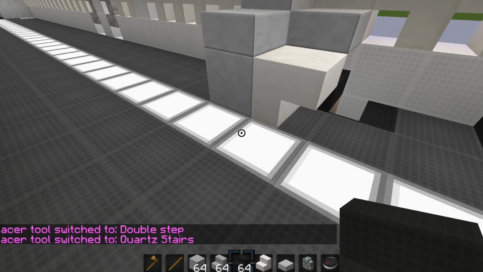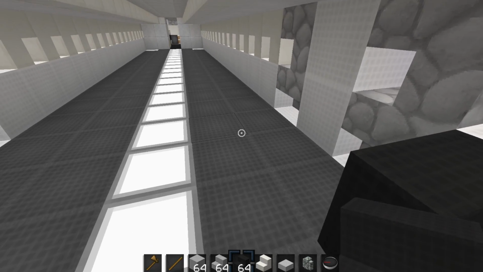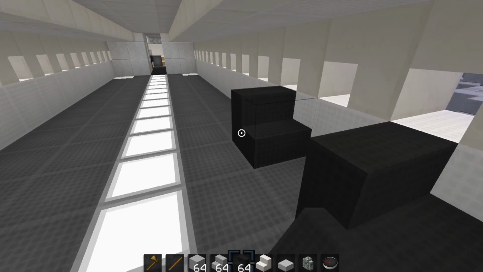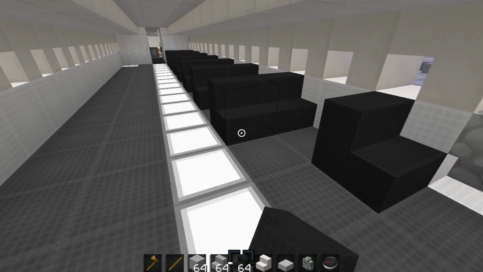Thanks, Evie. So what you want to do next is just fill it in with economy. You see where you get to the exit right here? Place it on the side like that. So this is what it should look like going all the way in. Just fill it in with seats and all you want.